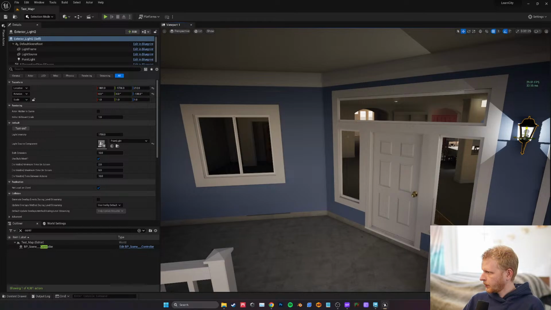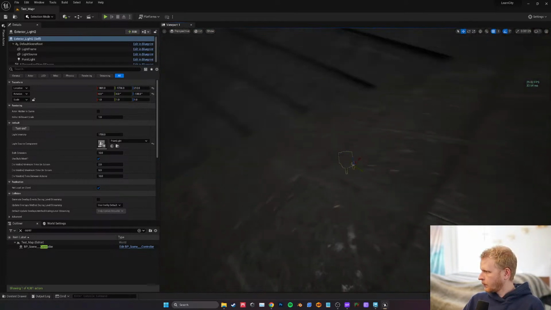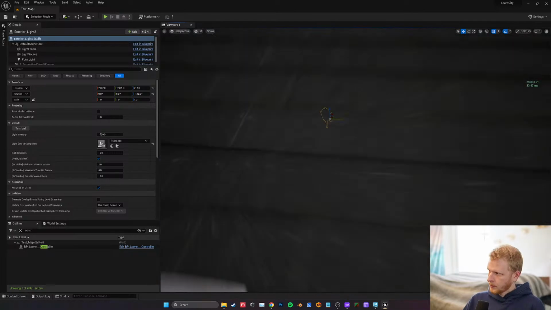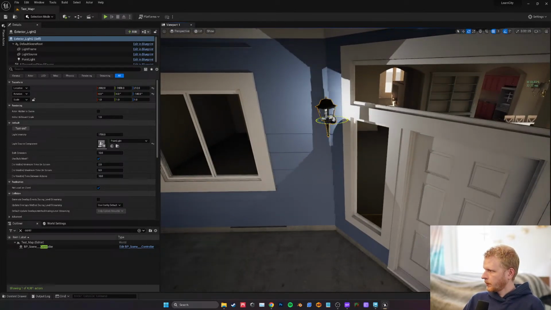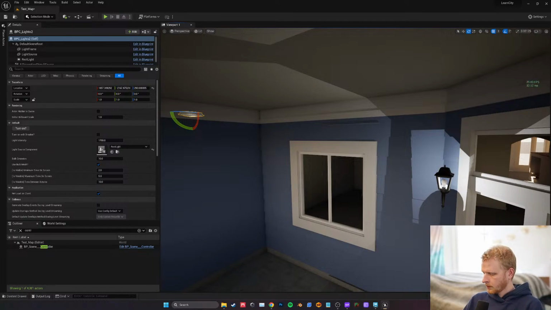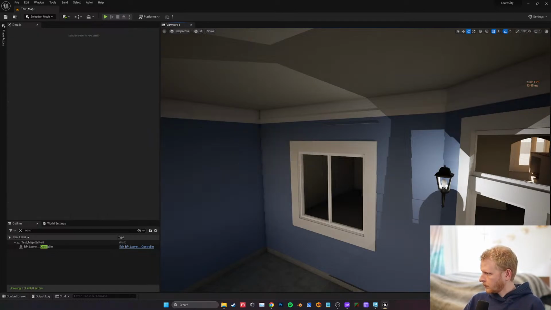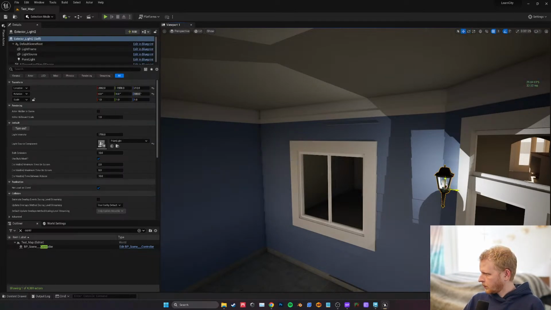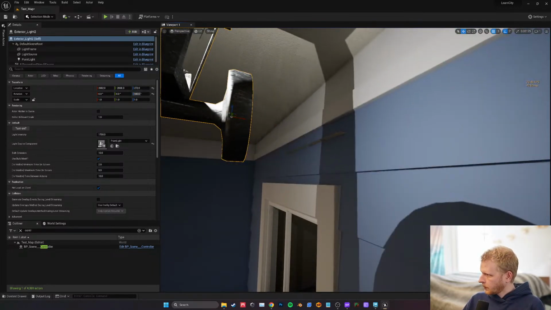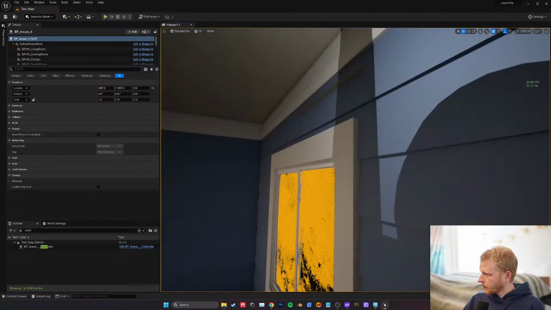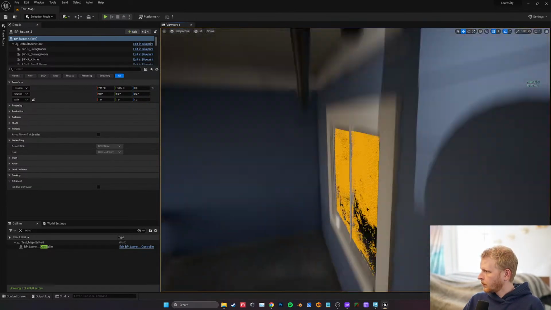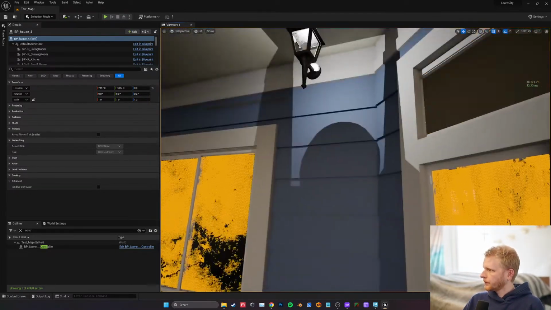Actually, yeah, that's probably a better idea. Slap it on down over here. And then we can make this replace this light. What is this? What is that sticking through? Alright, I'll figure that out later.